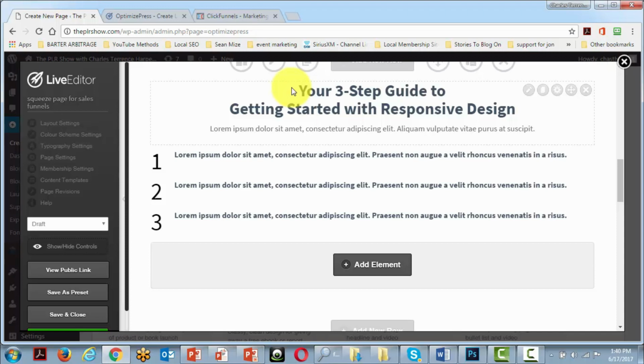Now, we are also going to get the opportunity in some cases to write some additional copy here as to what the person is going to receive once they get our giveaway. Now, once again, when we do this, we're talking about the benefits and what life is going to look like once they actually get their problem solved. We are going to be talking about what the guide is going to actually do. So we're still staying on message. We're still staying on theme.